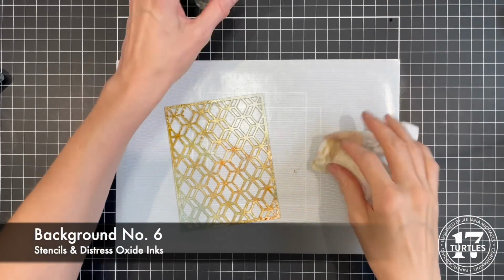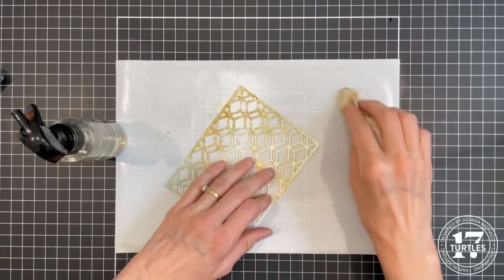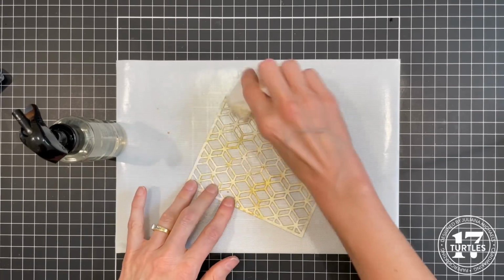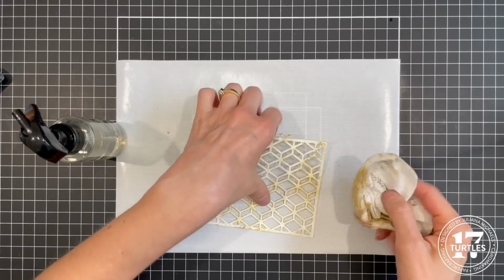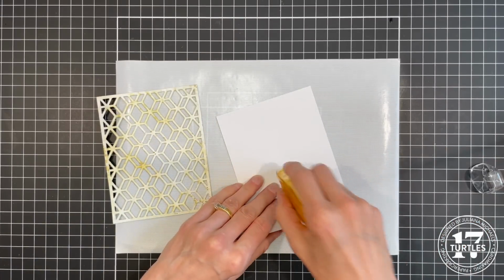Last but not least is background number 6. Before I use the stencil again though, I'm going to clean it off by wiping over it with a damp paper towel to remove some of the ink from the oxide sprays. This was done right after I had used it with the spray inks and before the ink had time to dry. As you can see, it cleans up pretty well. I then let the stencil dry before using it again. Now that the stencil is dry, I'm ready for the next use of it.